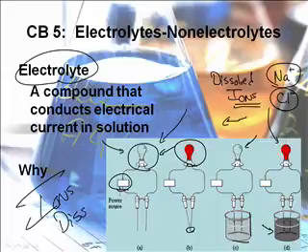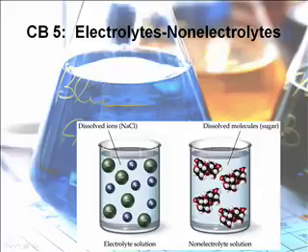Now, when things dissolve, they don't always make ions. They do sometimes and sometimes not. Okay, here's a good picture right here. So, for example, here is sodium chloride dissolved in water. Notice that they have charge. Everybody say charge. Good. They've got a charge. So if they've got a charge, then they make an electrolyte in this picture.